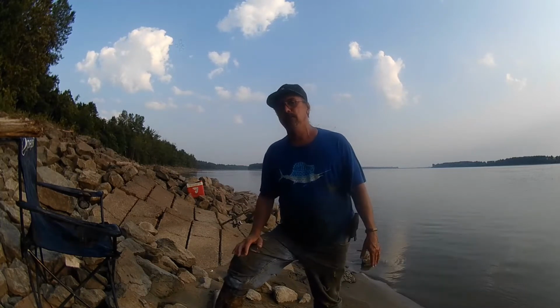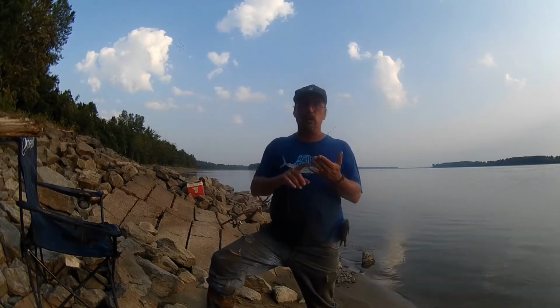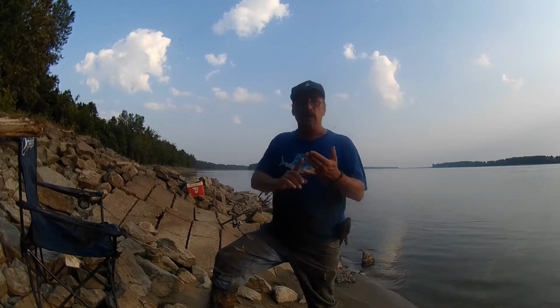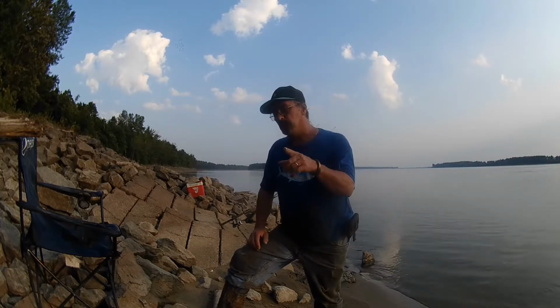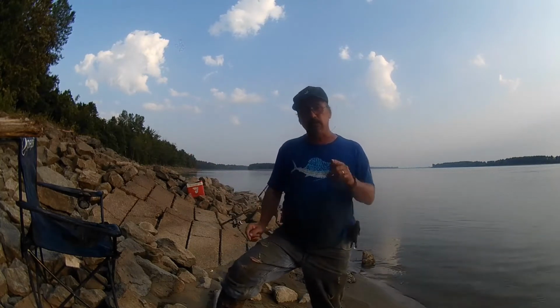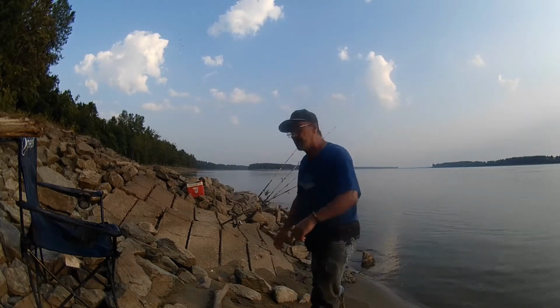So we came over here with no bait, nothing. And we wound up with carp, shad, and skipjack, just showing up and catching them at the spot we're fishing at. So we got the rods all baited up with the different baits. I even got a whole bluegill on there that I caught in the cast net. So we're gonna get the rods out there, and this is where it's all supposed to pay off. So stay with us and we'll see what happens. Let me get these rods out.